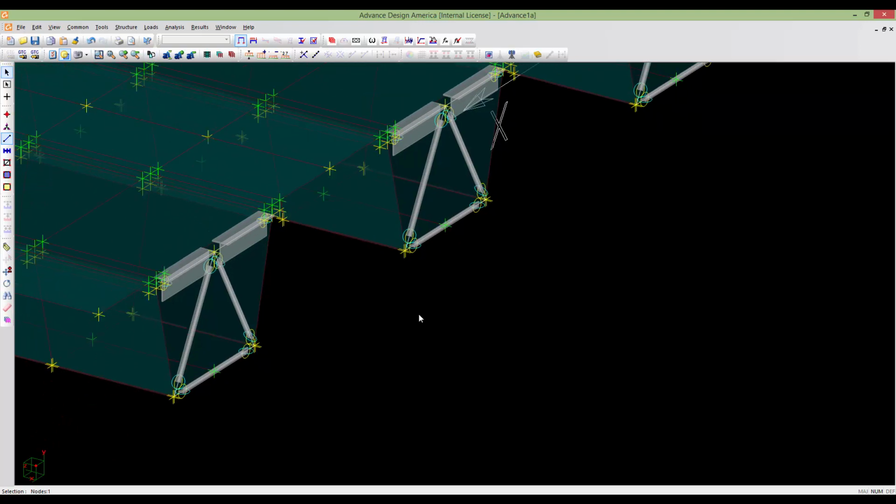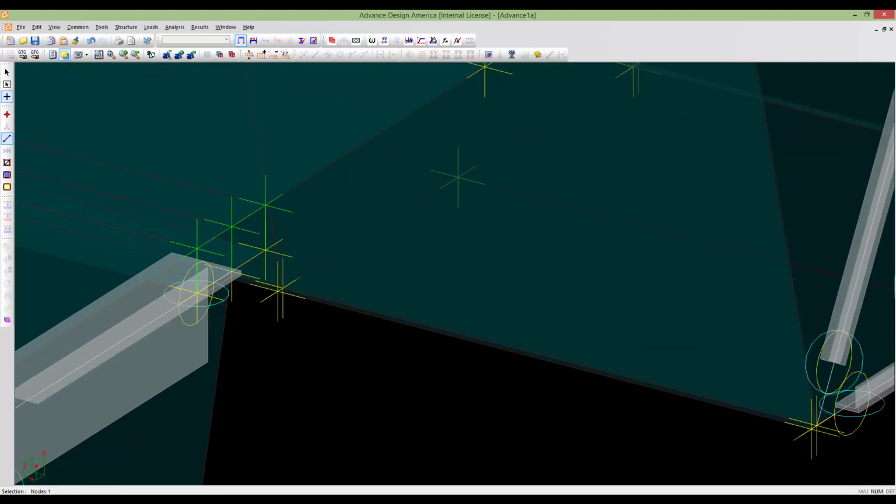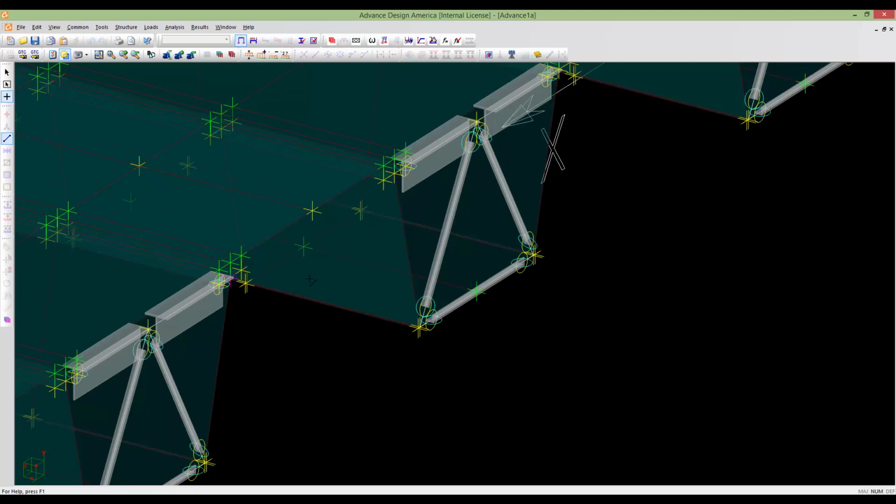And also, if you want to add some other members here between the girders as diaphragms, you can use the same method. For example, I'm going to add another member here. On this node.